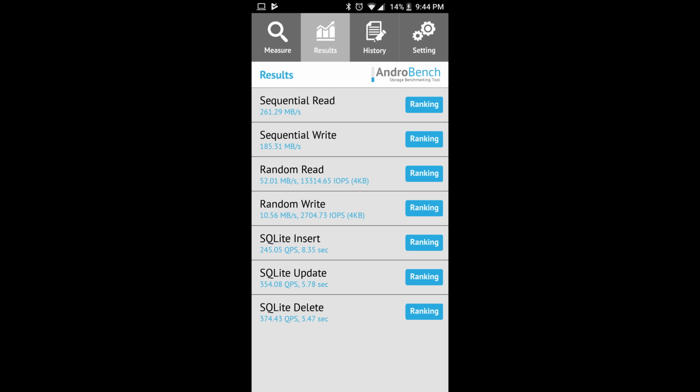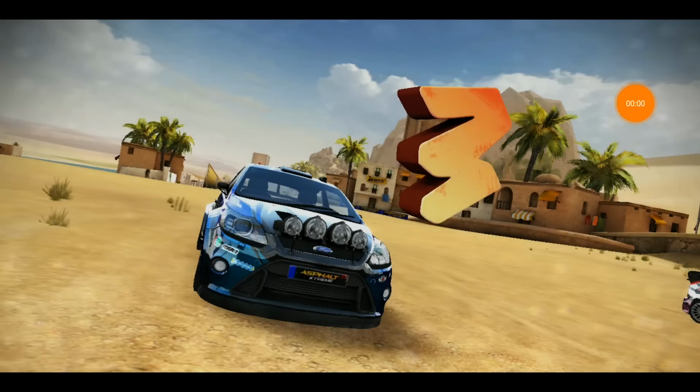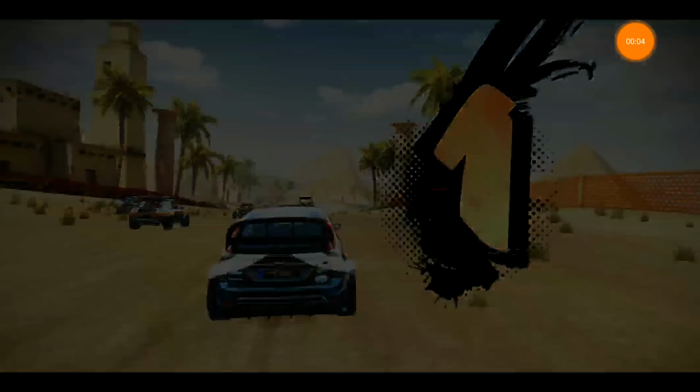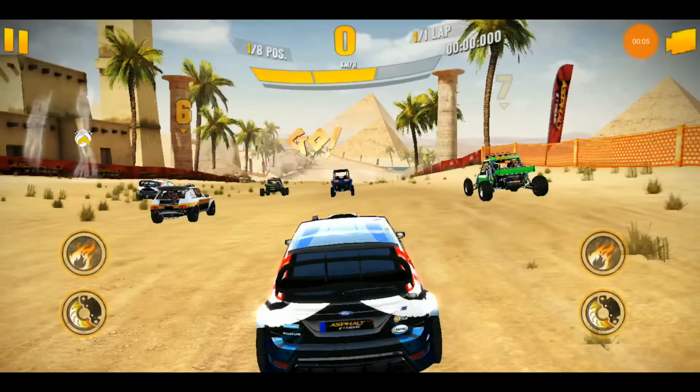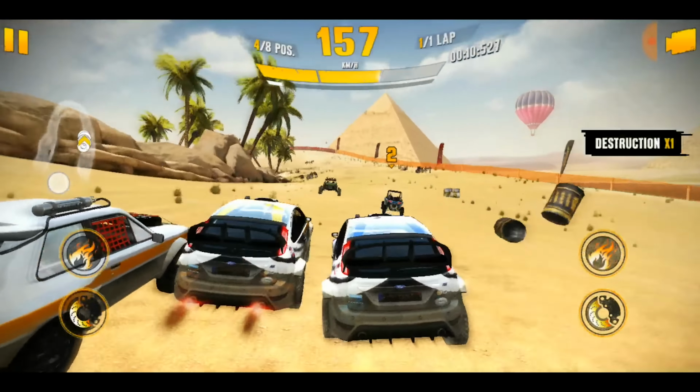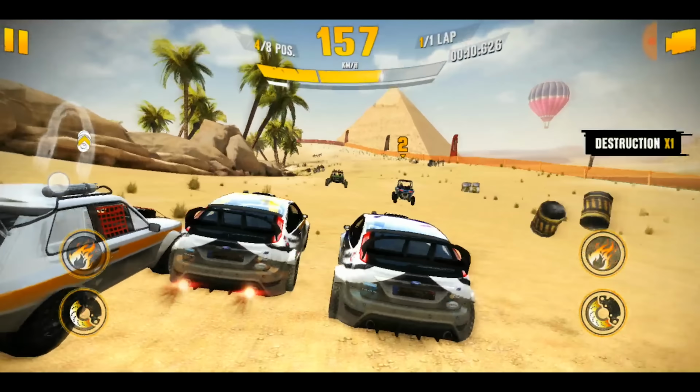So now that we've talked about the benchmarks, let's go right through gaming. Alright, let's talk about gaming now. The first game we have here is Asphalt Xtreme, and again, the Snapdragon 660 is super powerful. It pushed right through the game, no problem, even when I was recording the stream at 1080p so I could show you this at high quality. And yeah, so definitely no problem playing the powerful games like Asphalt Xtreme here.